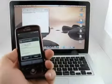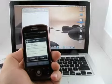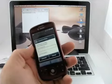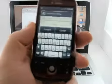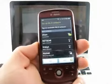Oh, and let me tap the screen, and like I said, it is kind of slow right now, but usually once you get past this part, they're a little bit quicker. I have used other ROMs that are faster. You might want to try that out. But to do that, you just simply go back, restart, and start over. But there you can see the Hero keyboard. Okay, so I'm finally connected. I'm going to hit next.